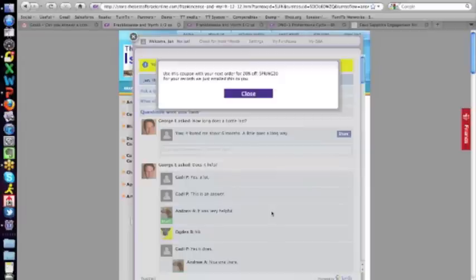Now, one other important feature to show you. This is optional. Not all partners use this, but many do. You just brought one of your past customers back to the site, and that's good from an awareness and loyalty point of view no matter what. They came back in an answer-the-question frame of mind, not necessarily in a shopping frame of mind. But if you want to try and get an impulse purchase out of that person while they're back, one thing you can do is offer them an incentive right here.